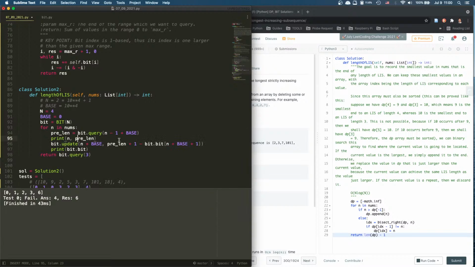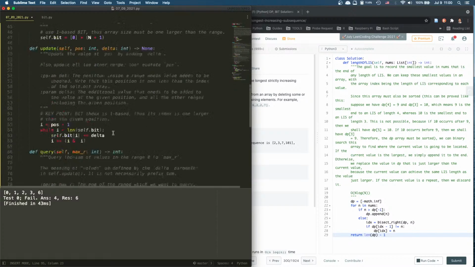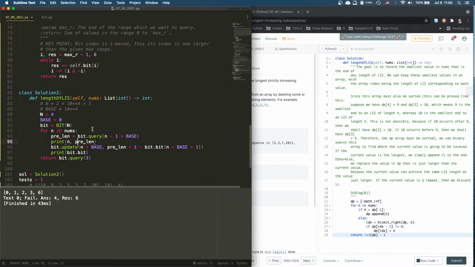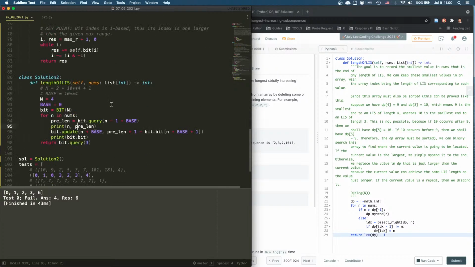Oh, n minus 1 plus base. Hold on. Yeah, it's fine. So what we need is to make it 0 based, and this can handle the plus 1. So it just needs to be 0.